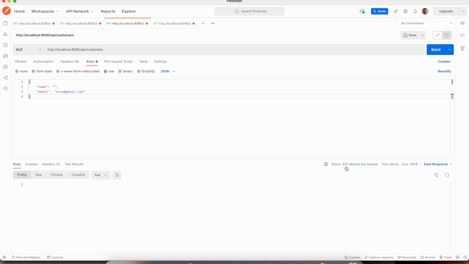So here, by default, it's simply written 405, without any body. If that is all we want, that is fine. But let us change it to post and then post it. So again, this is a bad request because we have not given the mandatory input. It is simply giving the response status code, no body, right?